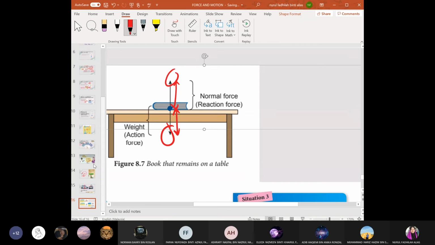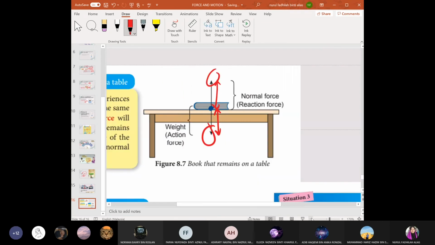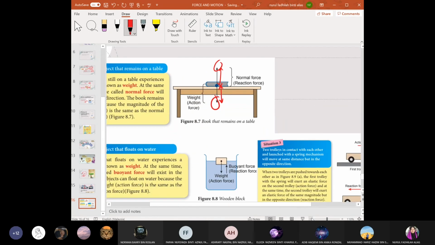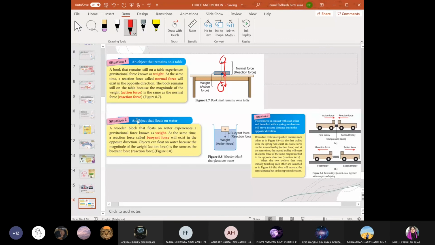Okay, good. Alright class, I think that's all for today. I want you to look at this as your homework on your own. Okay, discuss these 3 situations in your notebook. Okay? Alright. Sorry for the tadi kan earlier, this tadi kelas banyak gangguan daripada anak saya. Okay, so hopefully you learn something today.